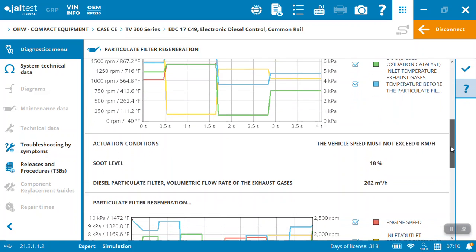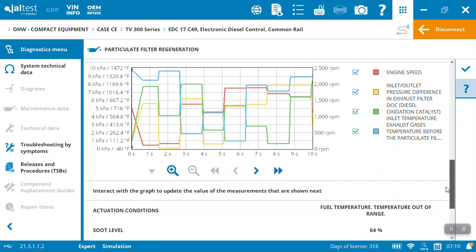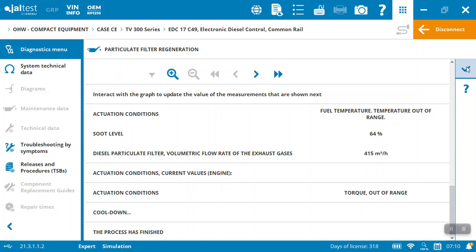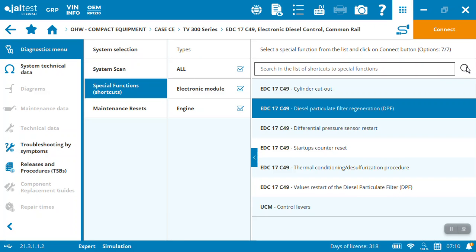It's showing me all the different temperatures, what the soot levels are, what went on inside of the unit, and then we can hit accept. Anything you do while working through the system is also documented in a work order. So along the way, it's basically capturing all that data for you. I'll show you that here when we're completing the demo.